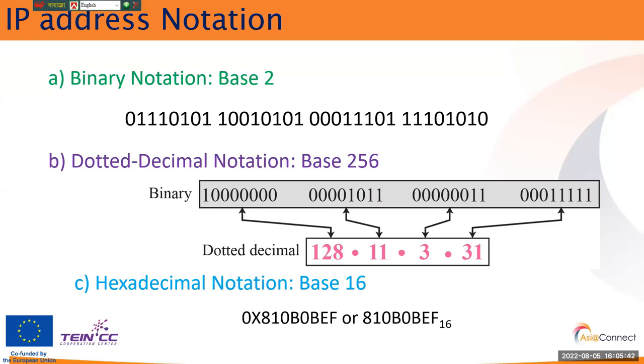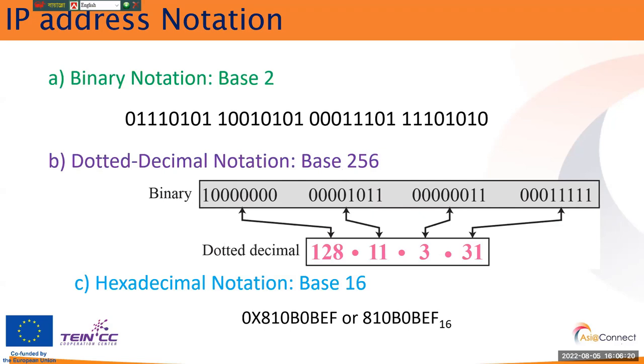Basically, in binary notation, an IP version 4 address is displayed in 32 bits. To make that IP address more readable, one or more spaces is usually inserted between the octets. An octet is often referred to as a byte. So it is common to have an IP version 4 address referred to as a 32-bit address, 4-octet address, or 4-byte address in binary notation. This is the basic example of an IP version 4 address in binary notation. This is the dotted decimal notation, where base is 256.